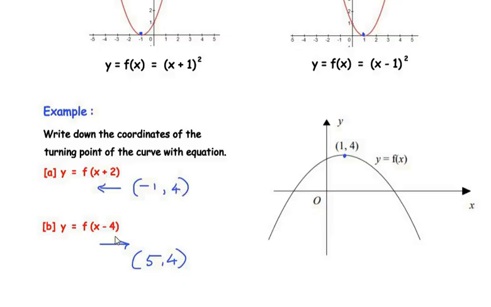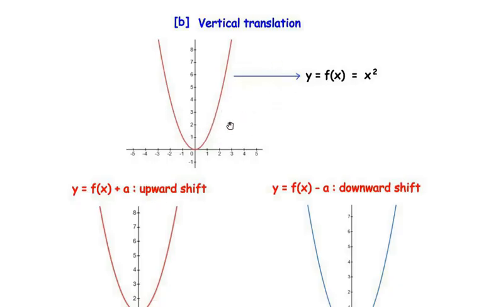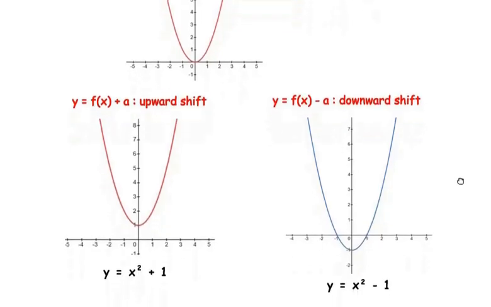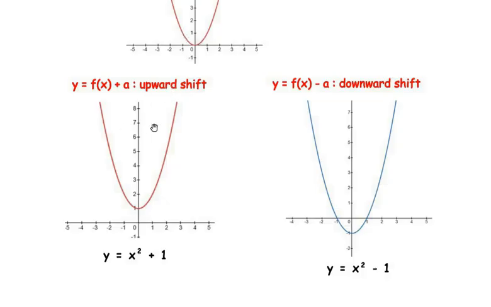Now let us move on to the next type, that is vertical translation. We have again considered the parent function over here, that is y is equal to f of x is equal to x square. In vertical translation as well, we have two types. One is shifting upwards and the other one is shifting downwards. If we want to shift or translate a given function upwards, then the general equation is given as y is equal to f of x plus a. Now a is the number of units you want to shift. If you are writing it as plus a, the function needs to be shifted upwards. And if we want to shift the function downwards, then we are going to write it as negative a.